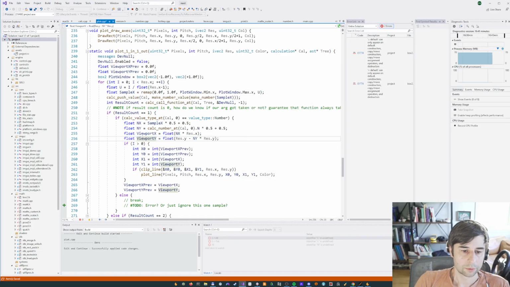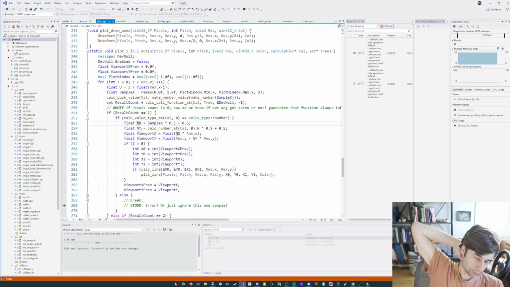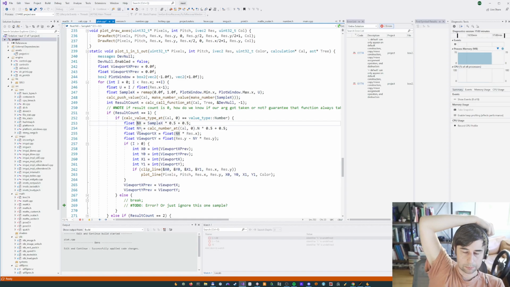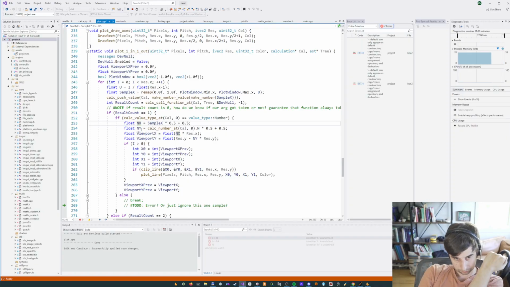Okay, and then this will make it obvious that we will need to do a remap to the viewport, because here we're just multiplying, because we're saying nx and ny are normalized, okay? So these are like NDC values, as you would call them in graphics. So they're normalized device coordinates, which go from -1 to +1.